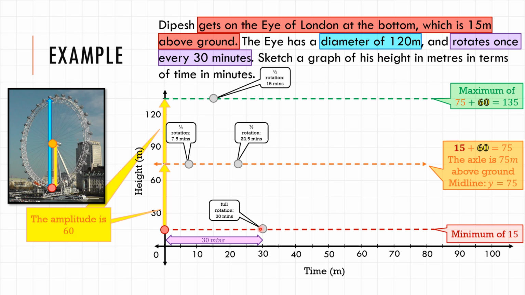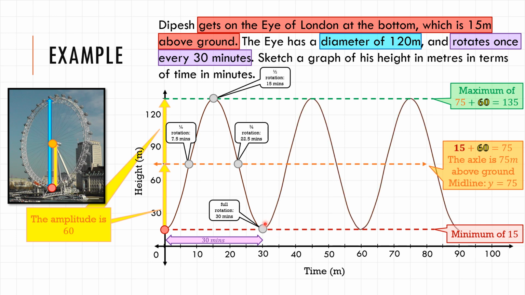So if he doesn't get off at this point, we can connect all of these dots to get a rough sketch of his height. And then we can actually keep going with this exact same pattern because this is periodic. He's just going to do this again. And so I can draw that very same sketch again and again. And if I needed those points to help me graph this, I could take this point and add one period, 30 minutes, later.